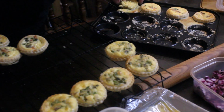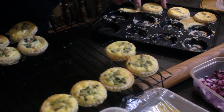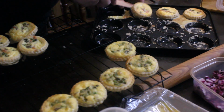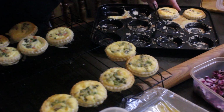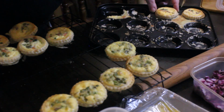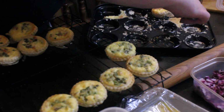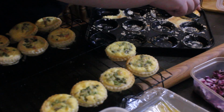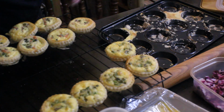If you're one of these people that needs to defrost everything before you put it in the oven, which is fine, and you're allowed to do that, not a problem in the world, you're going to want to make sure that they're all out of the freezer the night before you're going to use them. And you're going to have to put them in the trays that you're going to cook them on and have them all lined up ready to go. You do not want them defrosting on top of each other.